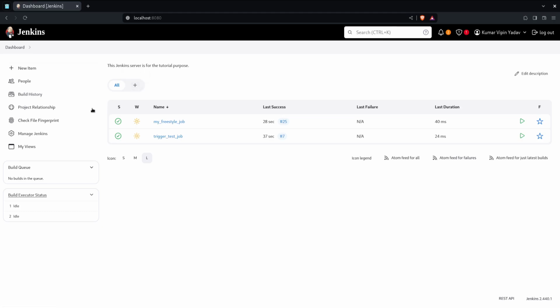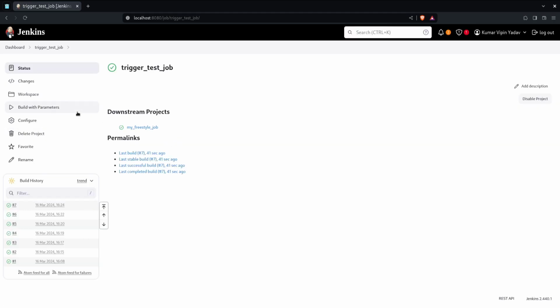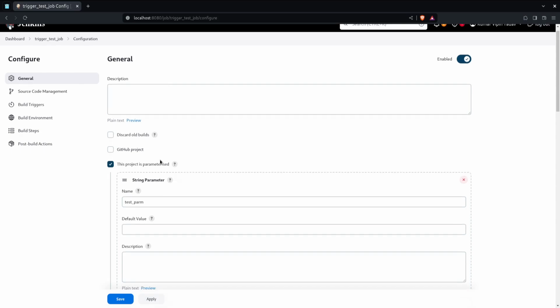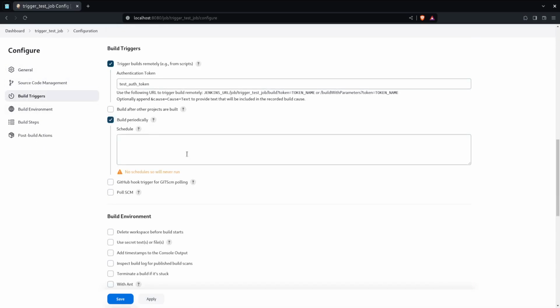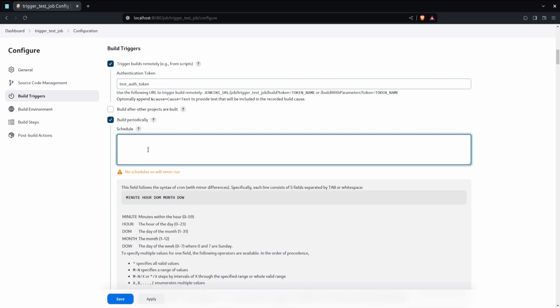Now the next trigger which we have: go back to the job, go back to the configuration, and build triggers. Next we have is build periodically. So as the name suggests, you can define a specific time to start the job execution, and this is basically used to do the nightly testing. When I say nightly testing, it means that when everyone is sleeping, start the automation, do the testing so that everyone can wake up and look at the result and see what's failing. Again you can use the question mark to check how you can define the schedule for the same.